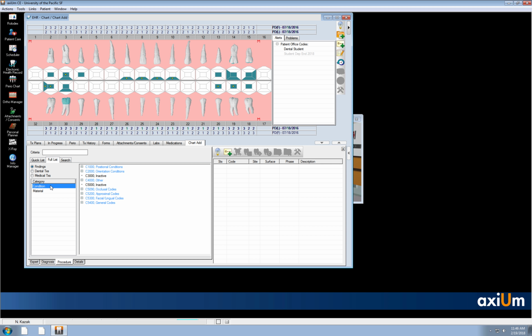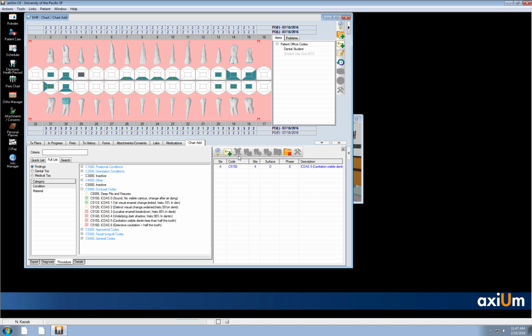So for example, here I have tooth number 4. And if I want to say, oh, now it's cavitated, then I would click occlusal codes and I would pick which ICDAS lesion is relevant. So in this case, I'd say, for example, ICDAS 5. I see a cavitation. So I would put that in. And now you can see the little crosses on tooth number 4 occlusal.